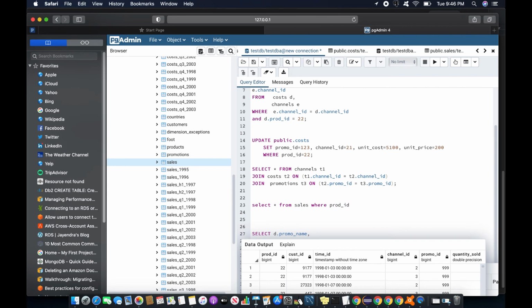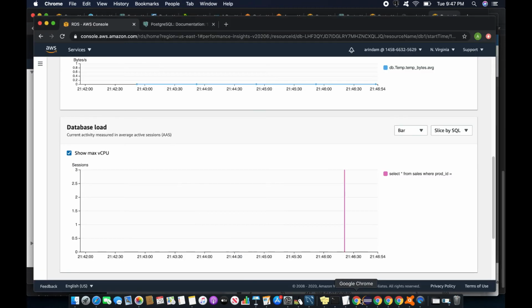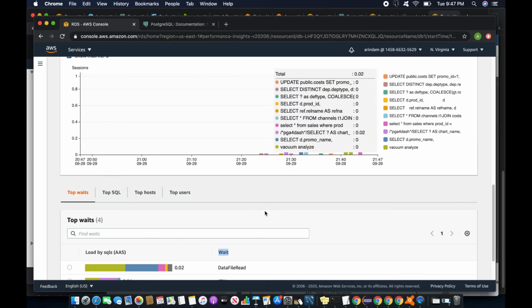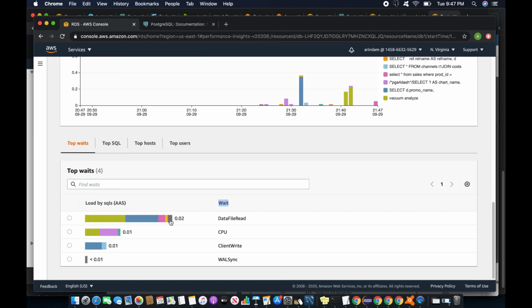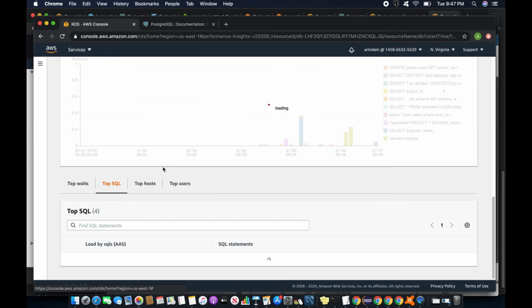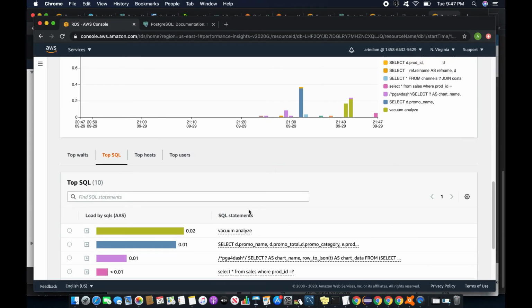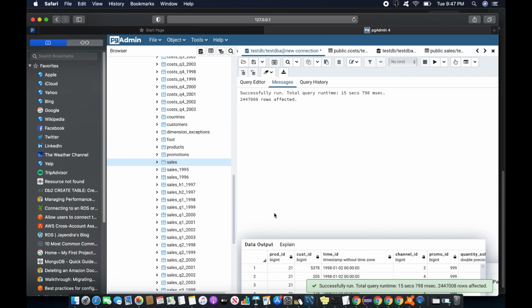if I try to do these things, less than 20, now let's see what is happening. This is data file read at the same time, but this is taking a lot more time now.